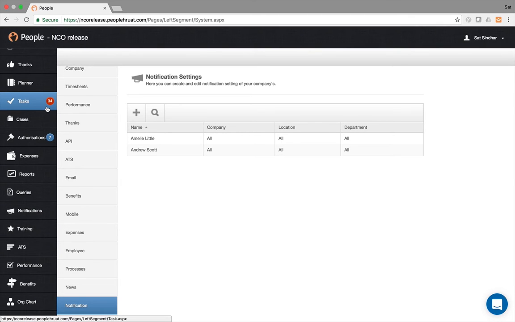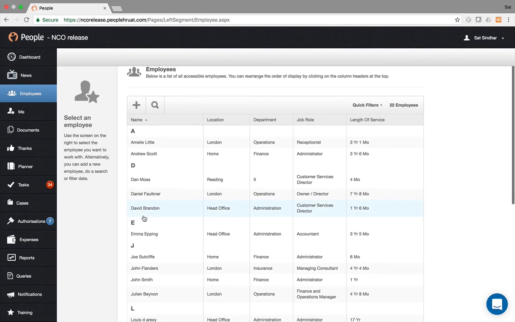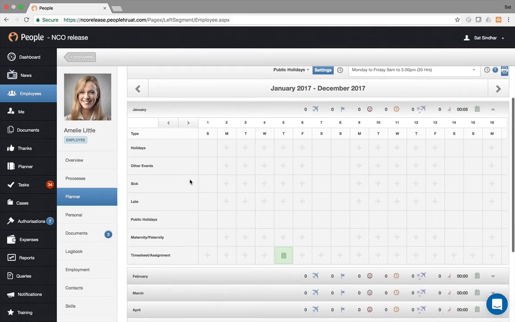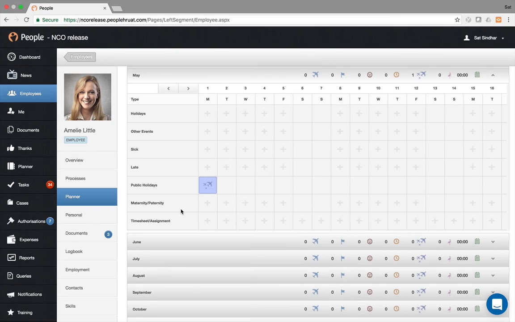Okay. I'm just going to pop into an employee record to show you some of the other changes that we've made here. So let's pop into Amelia's record. One thing we've been asked for time and time again was the ability to amend public holidays which are being awarded to employees, because within the system there's really two options. Employees can have public holidays as part of their entitlement, in which case it will remove the public holiday from the entitlement, or not as part of their entitlement, in which case it wouldn't. But sometimes there was a need to mix that on a particular day for a particular employee.